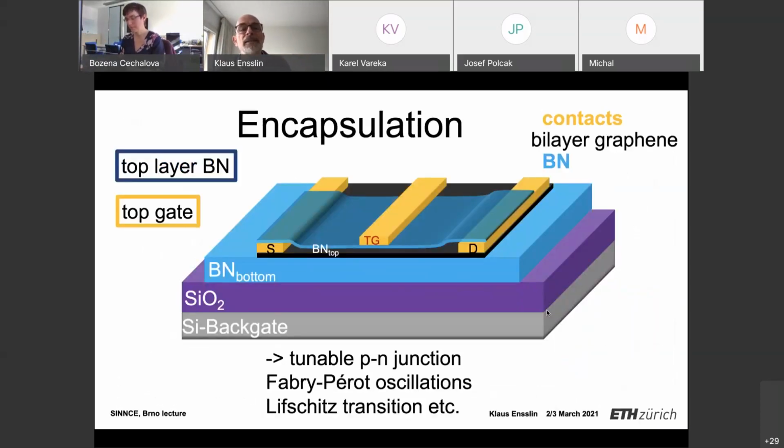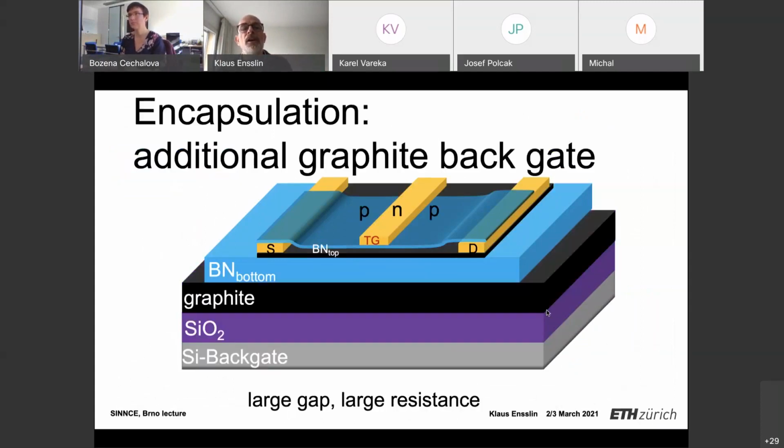But the important thing is the following. Here I'm showing you the same device I have shown you before. And now what you do is you add a graphite backgate. So it's exactly the same device as before, but there's an additional graphite backgate. Graphite is just many layers of graphene, 10, 20 layers. If you do your stacking procedure with boron nitride and graphene, then you find many flakes on your substrate. So you actually have to look for the single layer ones and the bilayer ones, but there are many that are much thicker. And those you pick up, and one of those becomes the graphite backgate.